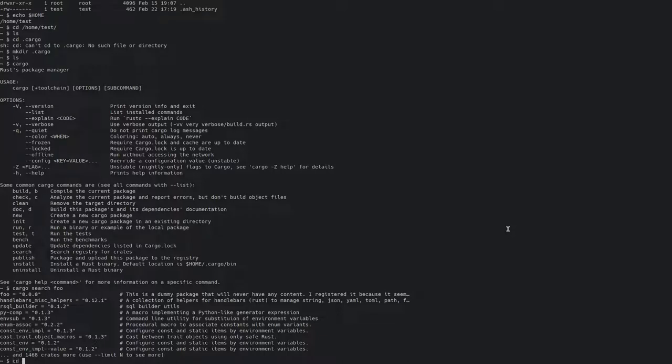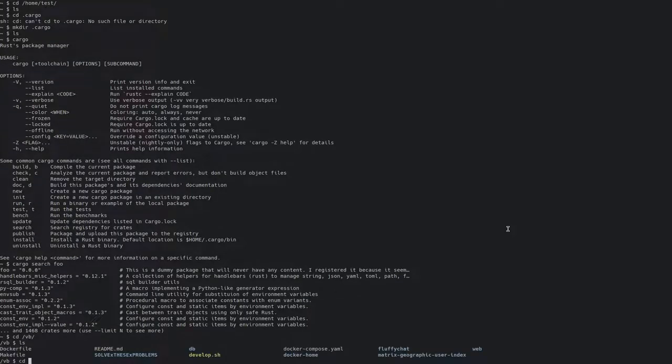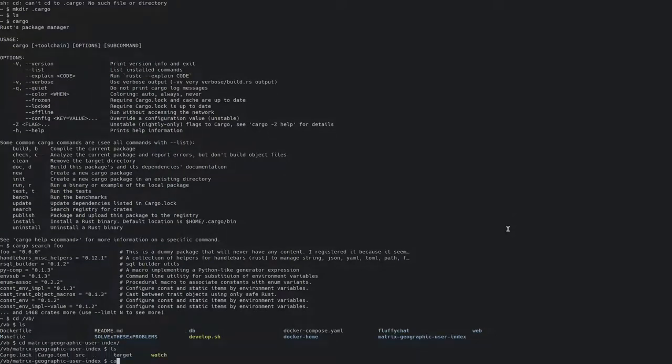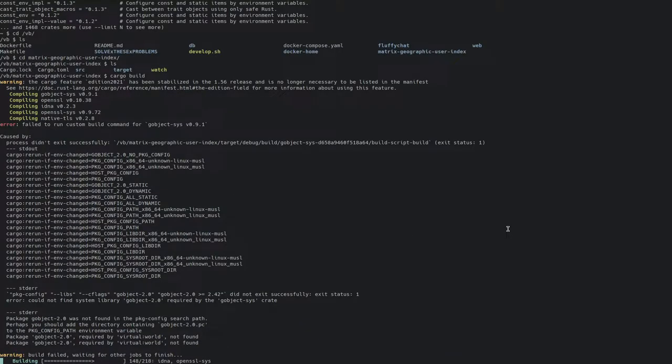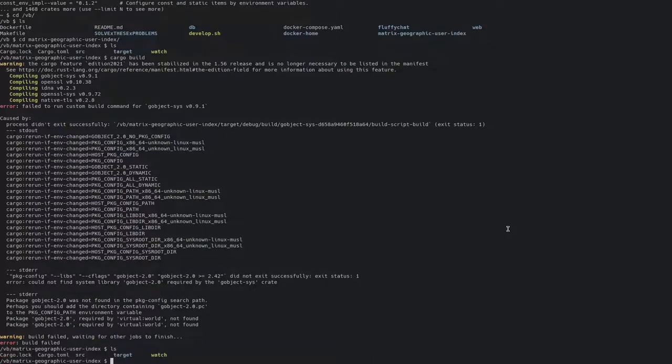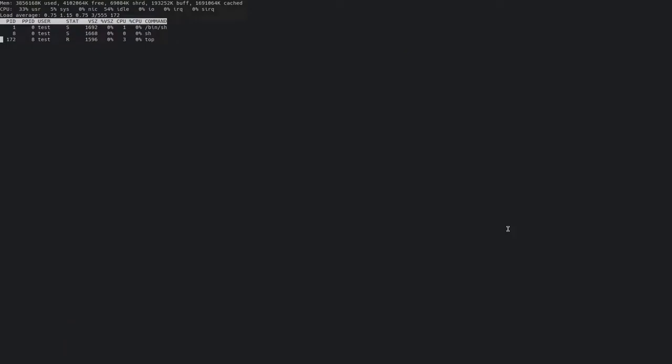If I go to VB again, and I go to matrix, and I go to cargo build without restarting Docker, it doesn't rebuild the index or re-download the index, which is good. So it is stored somewhere, I guess. I mean, it's not like it has a daemon running here that would be storing it, so it must be storing it somewhere.